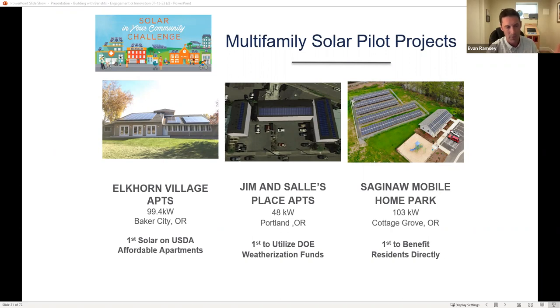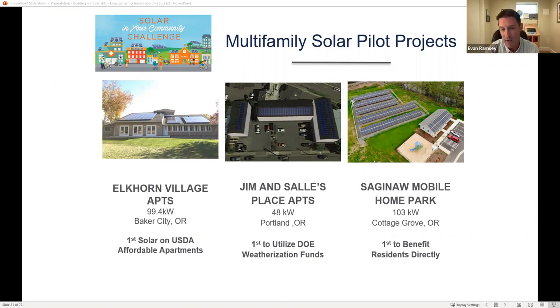And we didn't quite realize all the meaningful benefits we would have liked, but getting USDA to approve essentially including solar into the budget of one of these housing properties was a big win in our minds. We also advanced one of the first community solar projects in Oregon on an affordable housing complex. And we tried to utilize the DOE's weatherization assistance program funds for this project. I believe it would have been one of the first to utilize that funding program. Unfortunately, we had to pivot and move away from that funding source given we couldn't get the income qualifications done to a threshold in order to qualify, but we got very close. Project is commissioned and built with other funds that were utilized there.